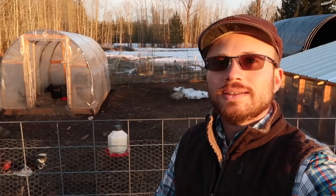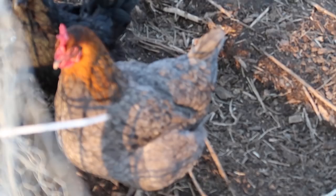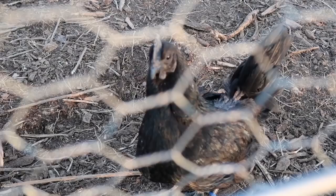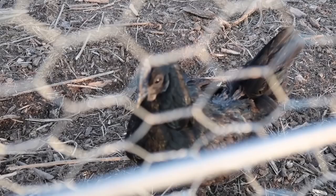The Copper Morans kind of eased off during the winter - they decided to go on vacation a little bit with the egg laying - but they have been picking production back up. The Rhode Island Reds are pretty steady and delivering. The I.M. Chimanis are also holding around and giving us fairly regular egg production. It seems we've struggled for quite some time with low egg production, so to finally be getting up there in the 18 eggs range, and knowing that when the rest of those Olive Eggers start laying and the weather gets warmer and days get longer it's only going to go up - it's super exciting that we're going to be running a surplus.